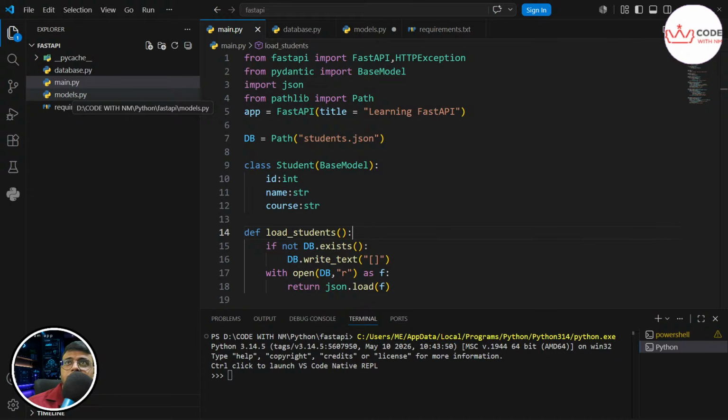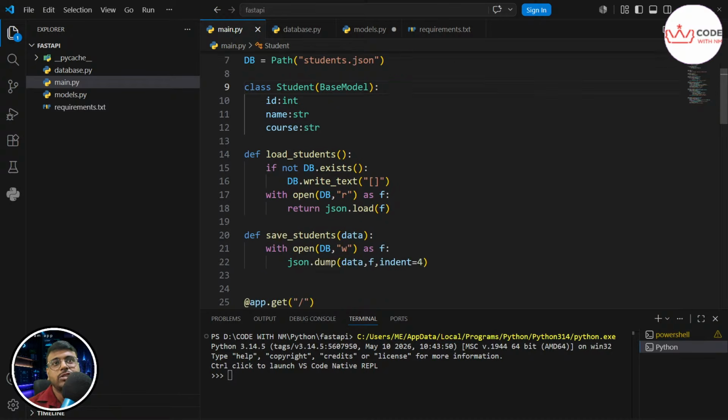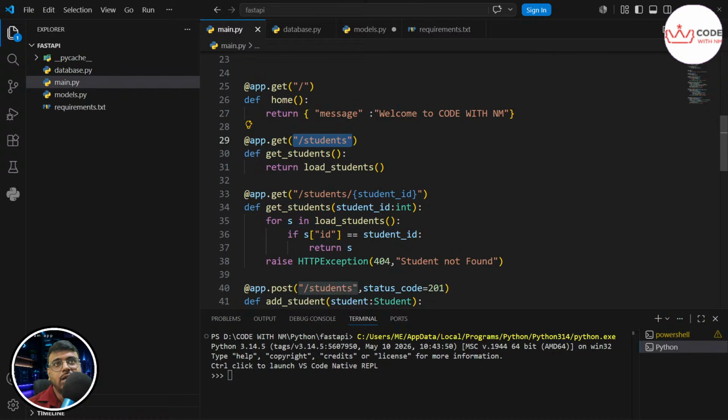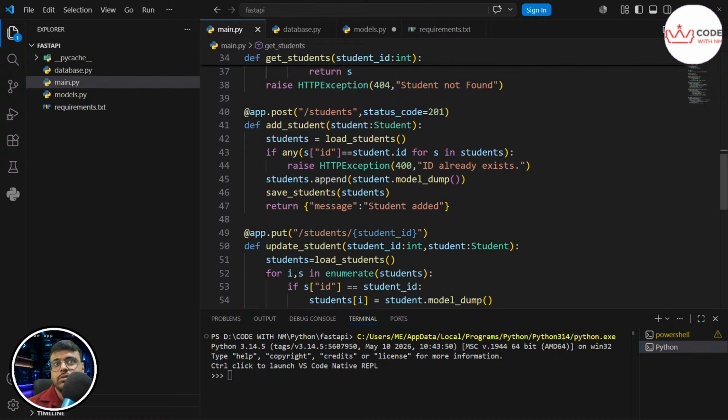So validation we have in model.py, database and everything related to the DB, which is MongoDB in our case, we will have in the database.py, and the FastAPI application will be going inside this main.py. Okay, so now you got the importance of db.py, main.py and models.py. Every route I've already told about that. Slash student is one route, slash student slash ID is another route, and so on.